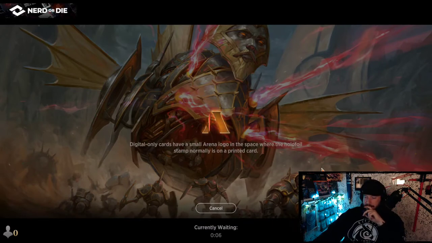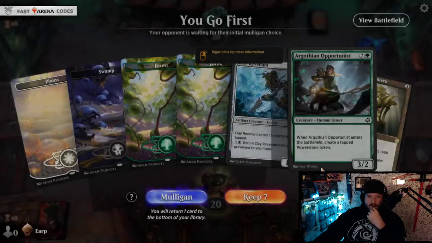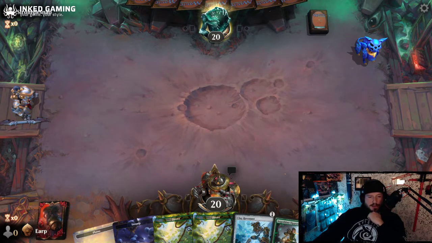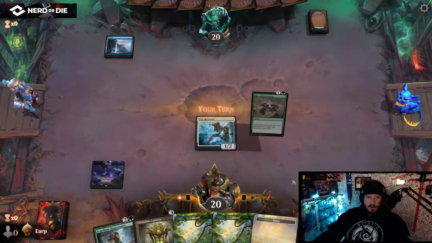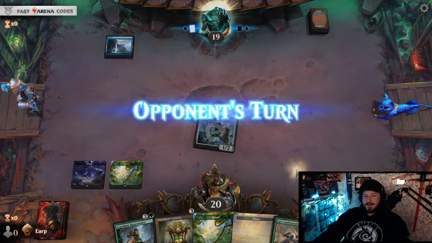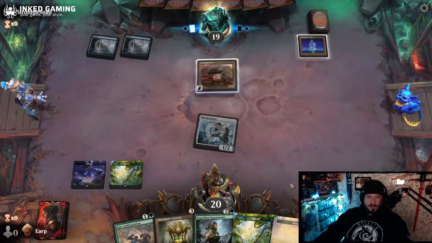All right. We had something interesting going with the Infiltrator plus the Revenant combo. Ooh, we've got a Chromatic Lantern right out the gate. That's pretty good. Black and Revenant. Say go. Ooh, and a turn to play. Just kidding. Just kidding. We're not playing that on turn 2. There's nothing to hit. Elsewhere Flask. That's cool. Draw a card.